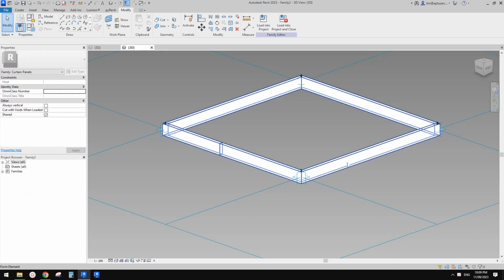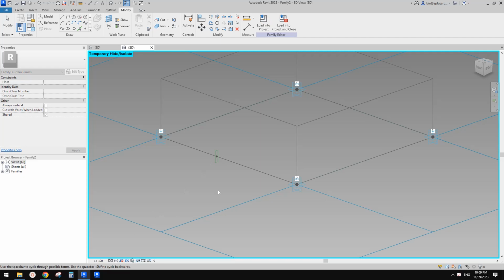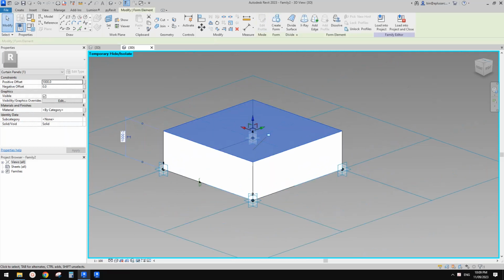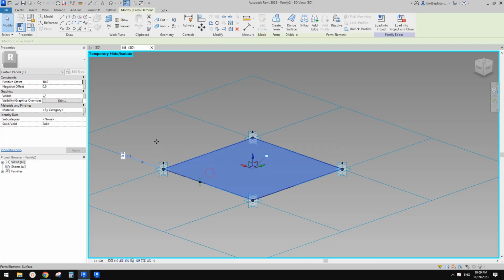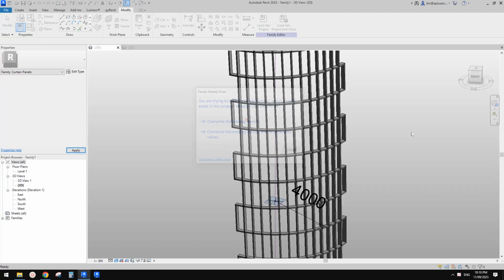So for example, I'll just select this, create form, and just create a thing. Maybe just make it like 10 mil or something like that. 10 mil glass. Okay, so glass. And okay, so load this back, overwrite. So we won't have glass panels on every single one.